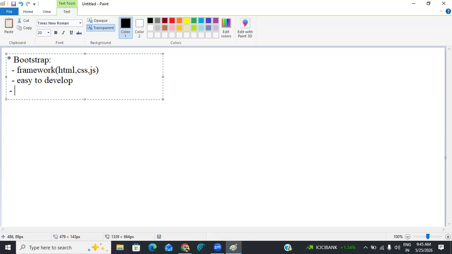So if you are using HTML, CSS, JavaScript, you want to develop one template, it will take at least 1 or 2 hours. So within less time you can develop. Suppose you want to completely develop one website, it will take 1 week of time. Now within 2 days you can develop. So that much easy and less time. And we can use less code also, guys. And mobile first, we used to say mobile first.